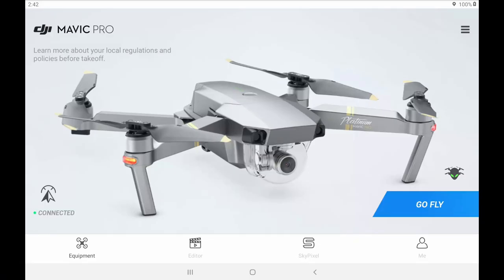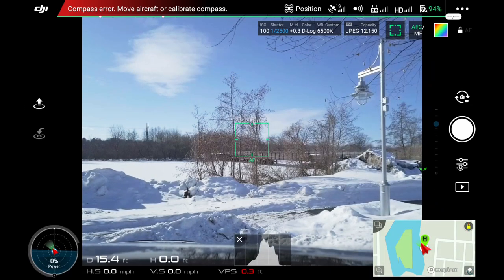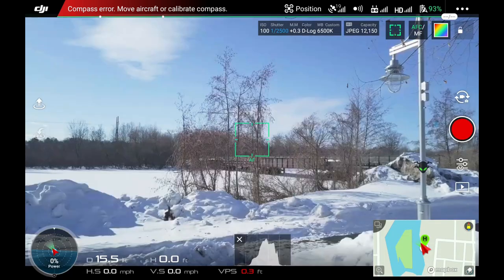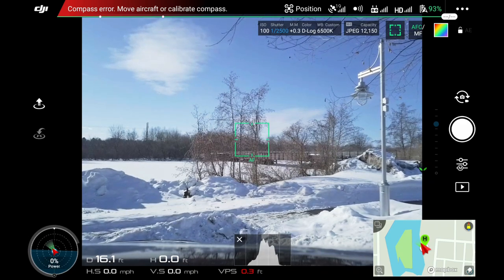All right, so let's just enter the flight mode and we're all connected here. First thing we're going to do is go into camera mode instead of video, and we can do that by flipping this way. And you'll notice I do have a compass warning here. It's because I have the Mavic sitting on a bench here that's metal. I'll take care of that in a little bit, no worries.